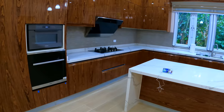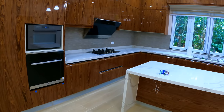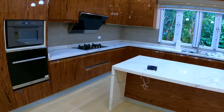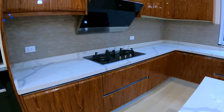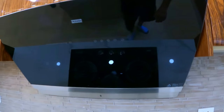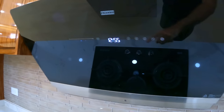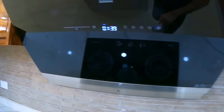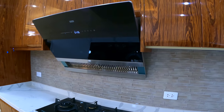It will take up a lot less energy, like the electric ranges take up an extremely large amount of power. I noticed that when we're cooking, I wish we would have gone with the gas. Also, the range top, I want you to look at this. This is so cool. And they showed me how to do this earlier. Let's see if I can get it right. For the vent, if you're cooking here, you open this up and it's like automatic.